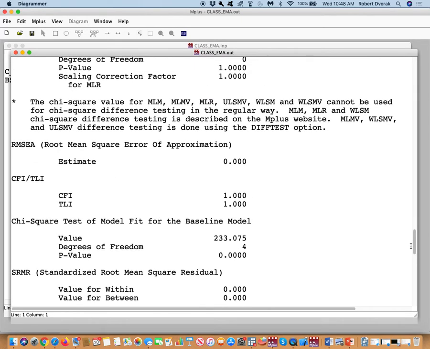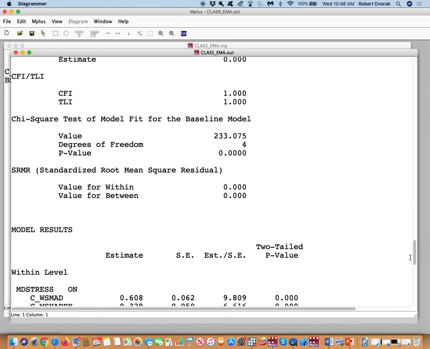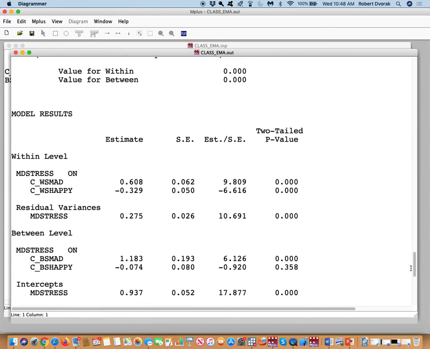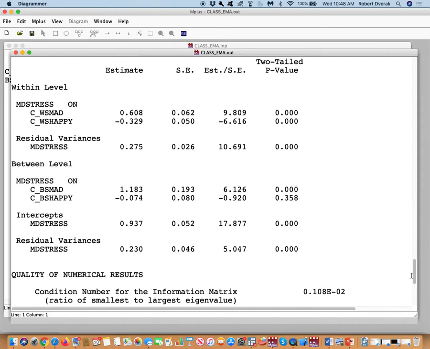It's a completely constrained model, right? Or a completely saturated model, so you're not going to get any types of model fit. And so here we actually get these values at level 1, values at level 2, our true intercept of stress, our residual variance.